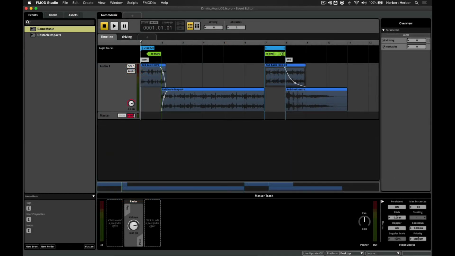So we're back in Fmod, and we're here to make one final tweak on this game music event. I wasn't thrilled with the beginning of the event, particularly when it transitions from the intro into the loop. And so I want to use a trick that's called a stinger and let that play in an effort to help smooth out this transition and make the passage from this loop to this loop a little easier.